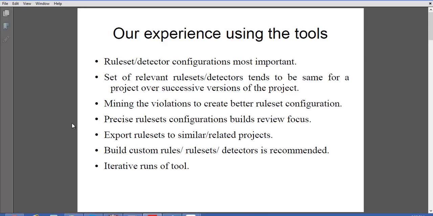The option to build your own rule set or detector is also very convenient, since there might be certain checks you want to do on your project. For example, all errors must be logged to a file, none of the card numbers must be stored on a database or a file, etc. The best way to use rule sets is first configure and run a small set of basic and most important rule sets. Then, as code gets refined, run PMD using more rule sets.